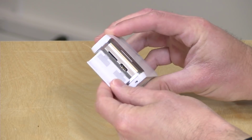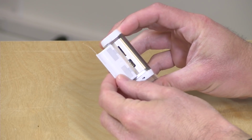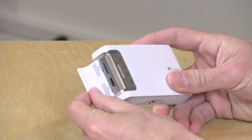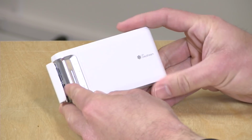It has 16 gigabytes of internal storage, and then it also has a micro SD card slot there on the side. And I actually recommend using an SD card with this because it really takes quite a while to transfer images out of the camera using its internal Wi-Fi back to the app that you're going to see in a minute. There is an app that can control it, but again, you can take this thing out in the field without the app and just hit the shutter button here at the top to get going with it.